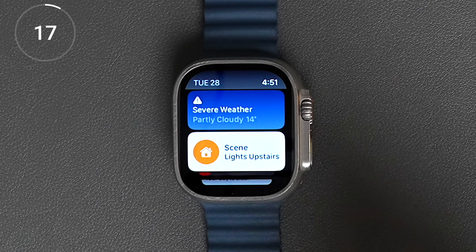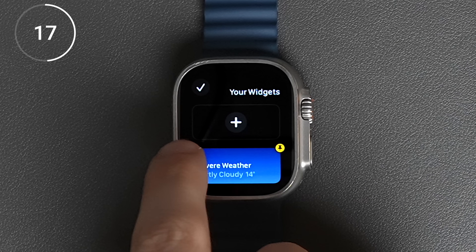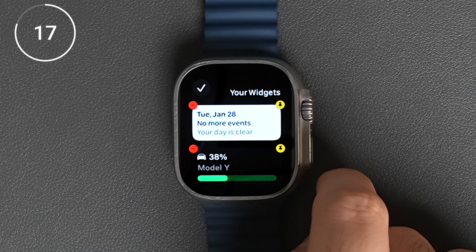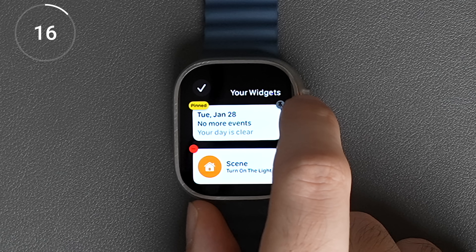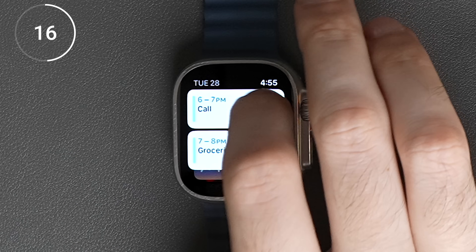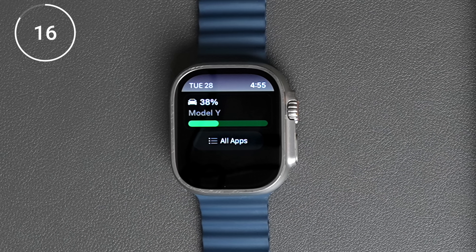While we're here, let's clean up these little widgets because chances are the ones you actually want to see aren't the ones that come preloaded by default. We can remove those by long pressing on them and then tapping the minus button. For me, that's my car battery, my calendar, a couple of home automation scenes, and my pedometer. I also change their order — the first widget I keep at the top is my calendar widget, which shows my full schedule, not just the next event. So if I have 6 events today, it'll show me all 6 of them in order, letting me see everything I have planned without having to pick up my phone. This is a great spot for stuff you want to keep an eye on but not enough to justify them always being on the watch face.